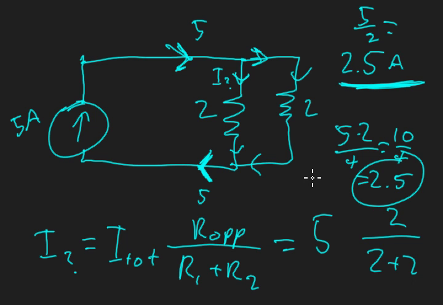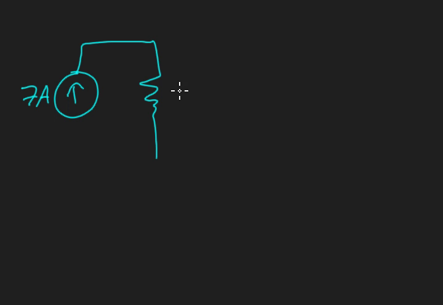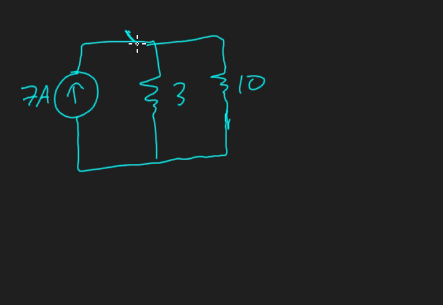So now I'm going to do another example, which will hopefully be more stimulating. Say we have 7 amps, and a resistor of 3, and a resistor of 10. Now, let me ask you a question. Which branch is going to have more current flowing through it? Time's over! Okay, it's going to be this branch, because we have least resistance over here. Therefore, there's going to be more current wanting to flow through here.